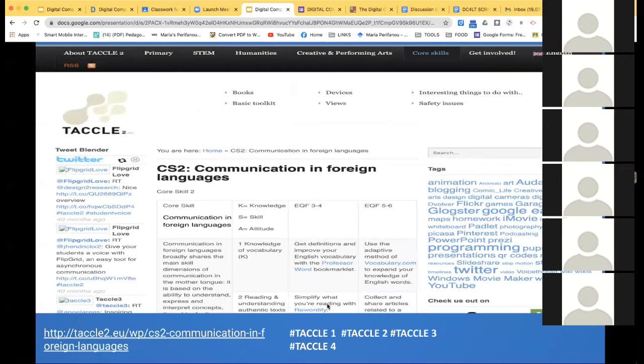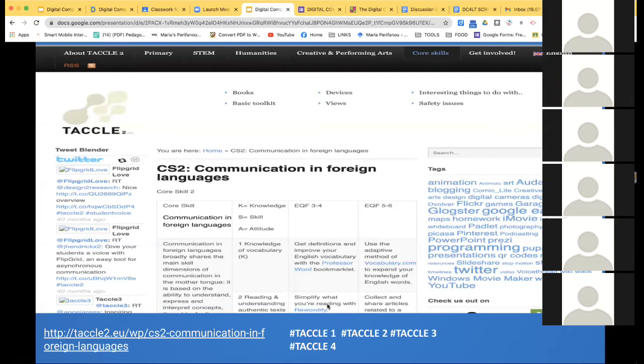Other initiatives that we have seen are like our initiative, in the context of an Erasmus Plus project. Here, this is another very well-known European project, Tackle 2, where, as you see here, there are 4 different editions. So for the last 10 years, we see that there is so much need for training for language teachers, but for all teachers as well. This is addressed to all teachers, but there are also specific filters where you can find tools that address language teachers' needs. So there are 4 different editions.